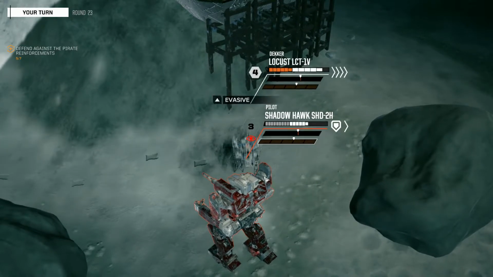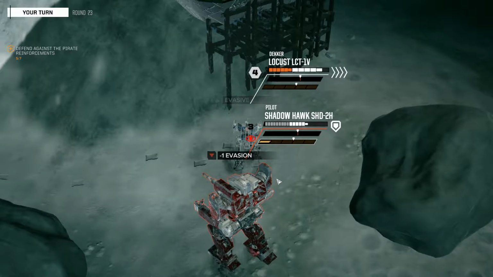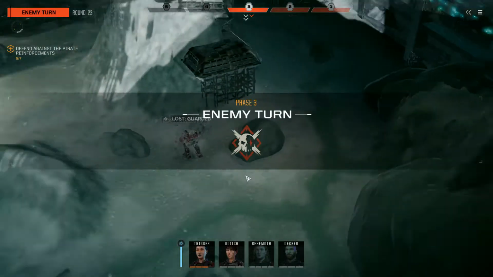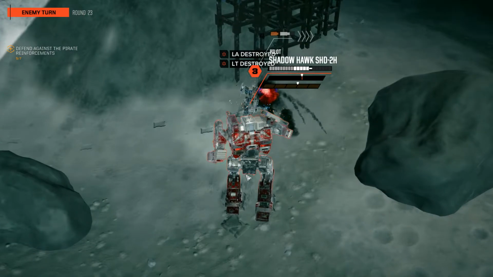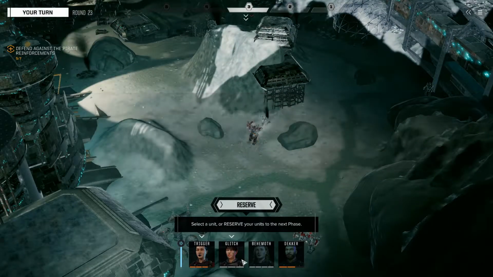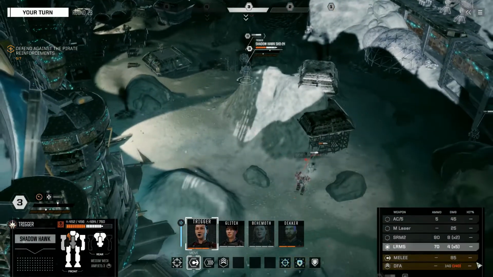I think this might have been a mistake actually. Crunch. Oh, that did a lot. Oh, I moved as guarded. Oh. Ow. Really hurt. Yeah, that was a mistake. That shot got past my armor. Really, you think?